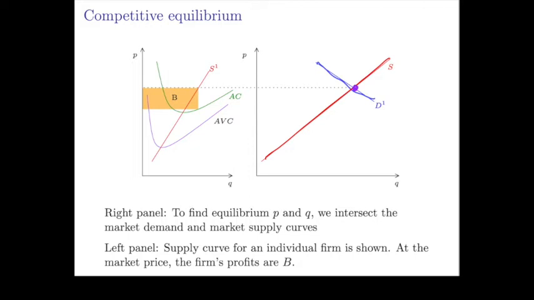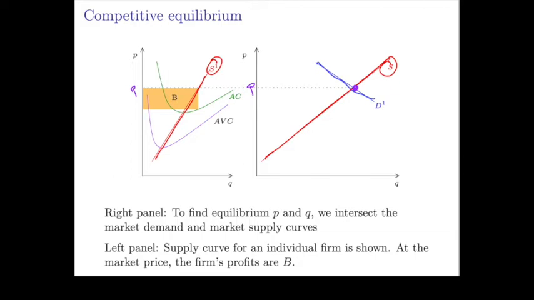an individual firm. Remember, the individual firm supply doesn't have to be exactly the market supply. We add up all the individual firm supply to get the market supply. So let's suppose S1 were firm 1's supply curve. And let's say the price of this good in this market in equilibrium is P. So we can look at the price P and figure out what is happening with firm 1.